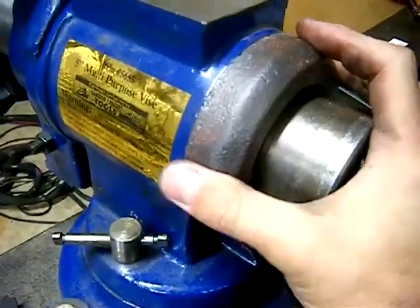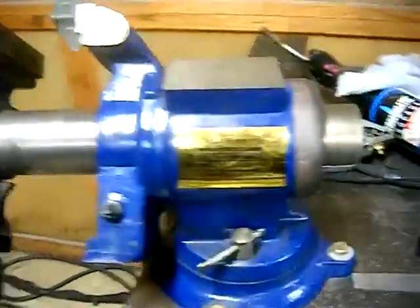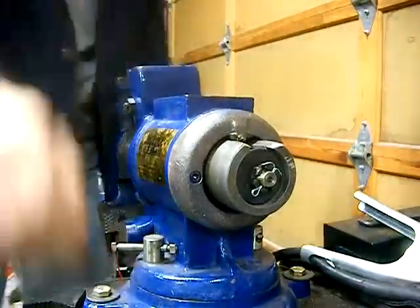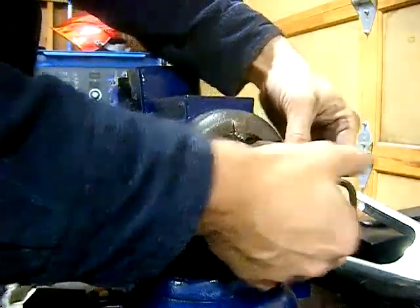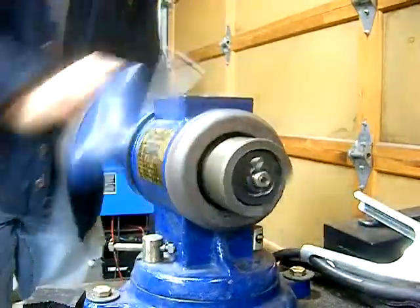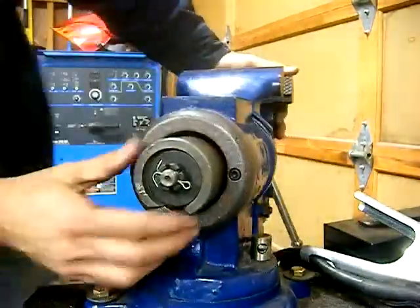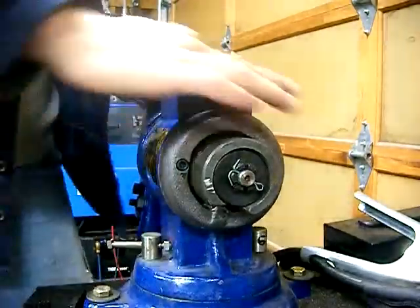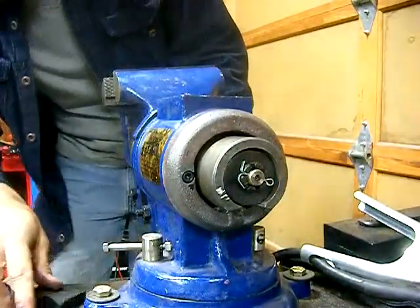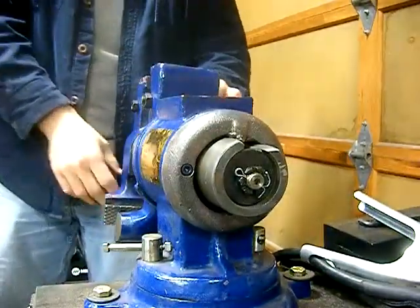It's back together. I hit it with the wire wheel. After doing the welding this area is a little bit burnt, but you can see that everything still seems to work. Pins all the way around — a little tight there, I'm going to loosen this up just a tad. There we go. I've got some warpage from welding in the yoke here, so the vise is not as good as new, but it's enough to be able to gently clamp stuff — and gently meaning I can still clamp it pretty stiffly. At least now I can use my vise again.